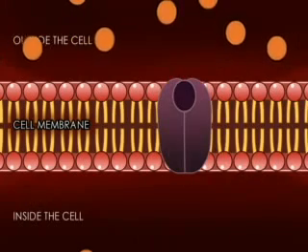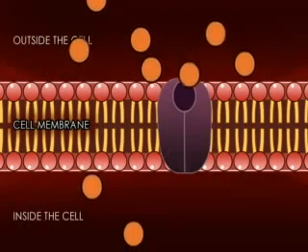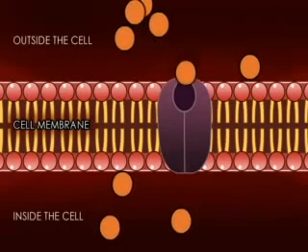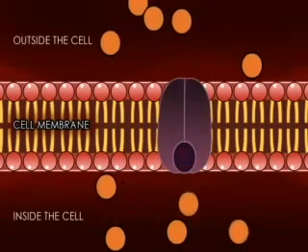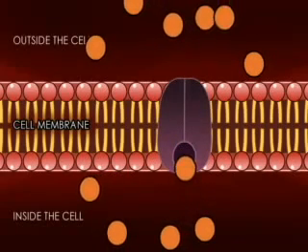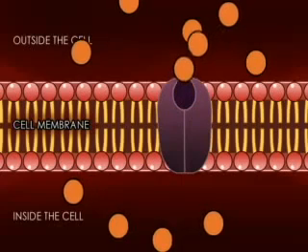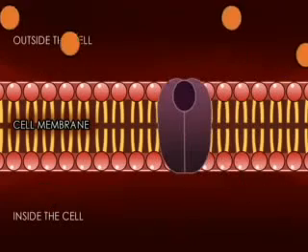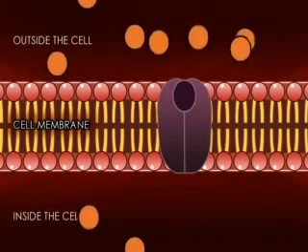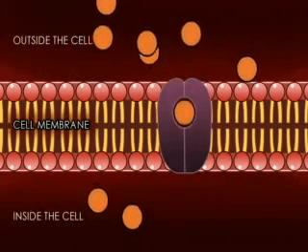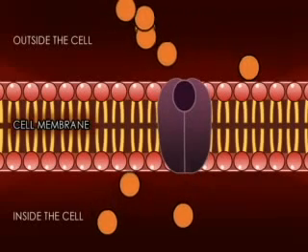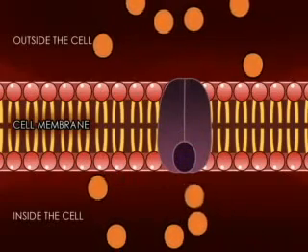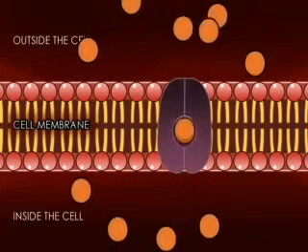In a process known as facilitated diffusion, a special carrier protein with a central channel acts to help molecules move across the membrane. These special carrier molecules that form the protein channel bind only to a specific molecule, such as a particular sugar or amino acid. Once the molecule binds to the carrier protein, this protein helps or facilitates the diffusion process by changing its shape to move the molecule down its concentration gradient through the membrane, releasing it inside the cell.